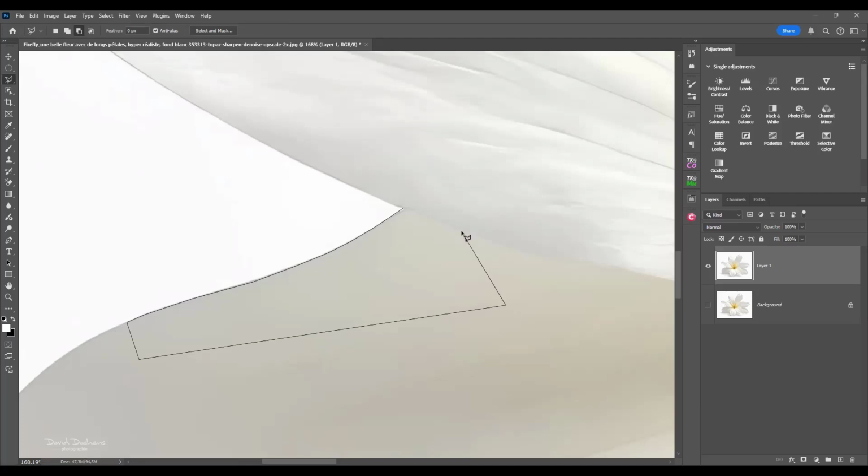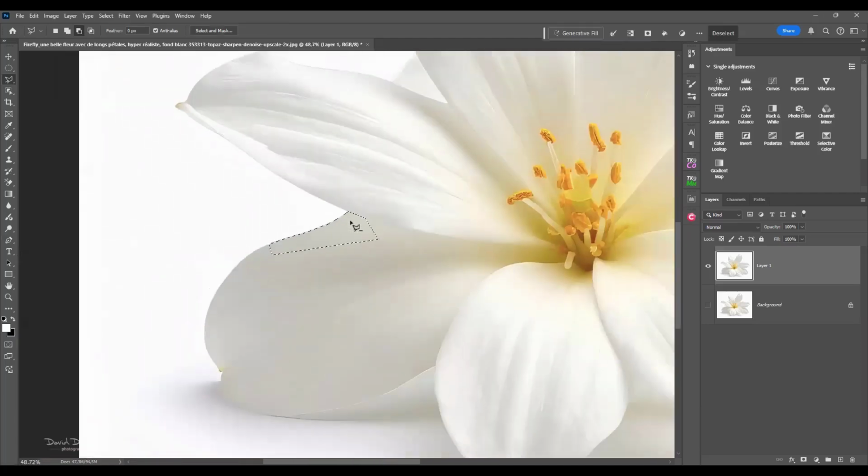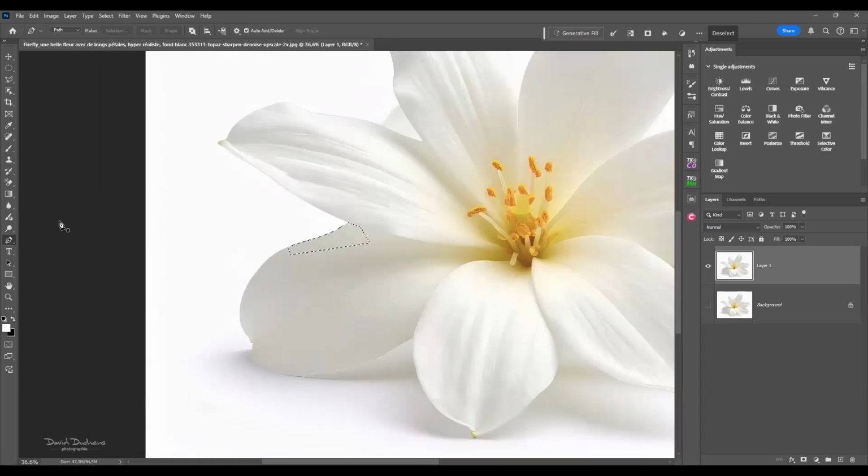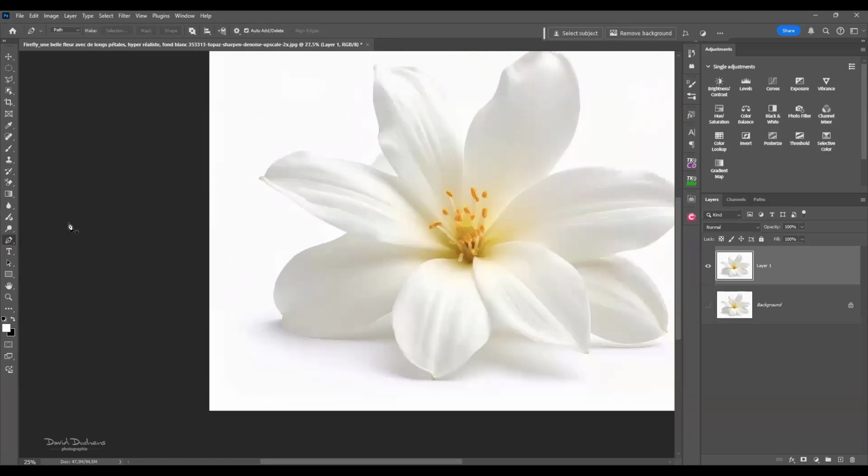There are a lot of tools, but I much prefer the geometric selection tools. I also work a lot with the elliptical marquee tool and the rectangular marquee tool, much more than the pen tool. Once again, I use it for very specific needs. Okay, Control or Command D, deselect.